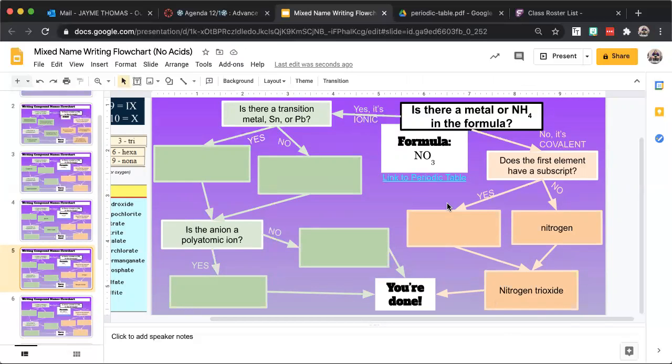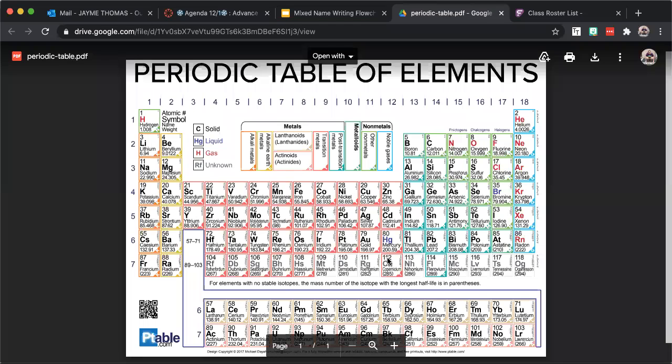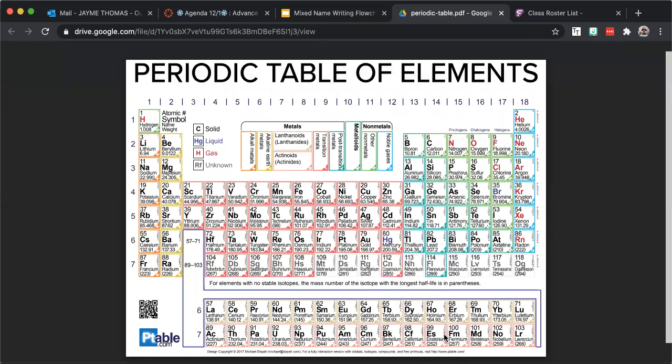So this is why it's so important that you guys, going all the way back to our stuff from unit 2 with this periodic table, know where the metals and the non-metals are, and also specifically the transition metals for those Roman numerals. Because if you can't figure out where the metals and non-metals are, then following that procedure of figuring out how to do the name correctly or the formula correctly, even if you're going the opposite way, is going to be a lot more difficult, okay?